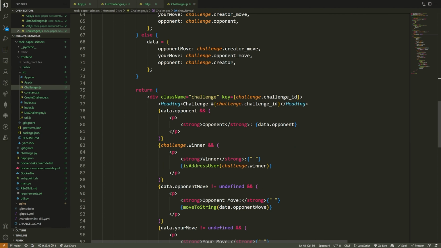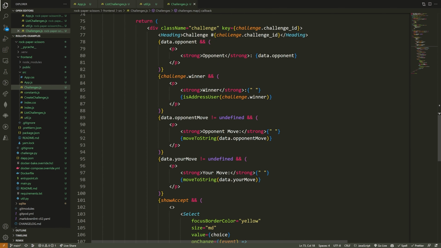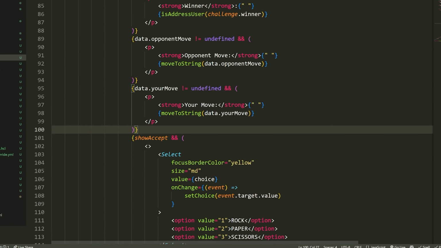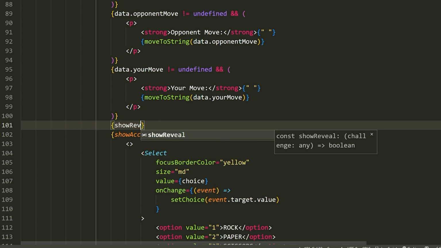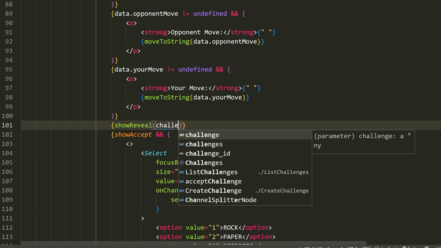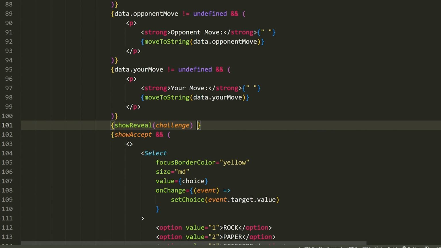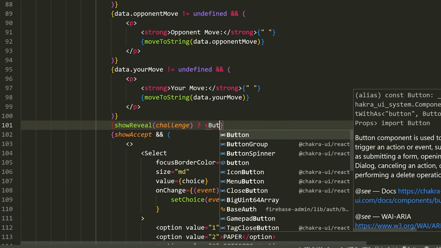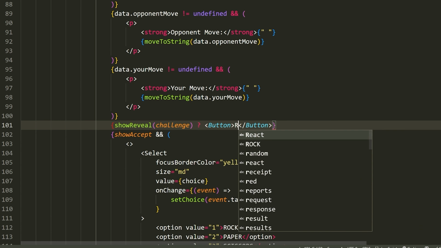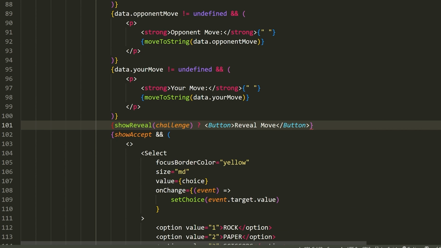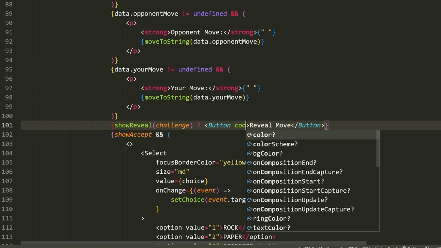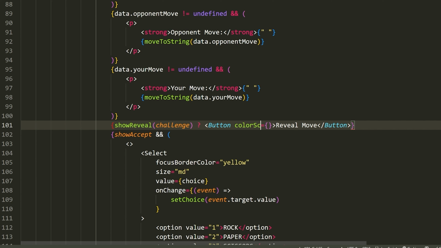So we're going to write some logic here inside of this. After your move, we're going to have show reveal. We're going to pass in the challenge, and we're going to say question mark, and we're going to put a button here. This button will say reveal move. We will say that the color scheme of this button is equal to green.